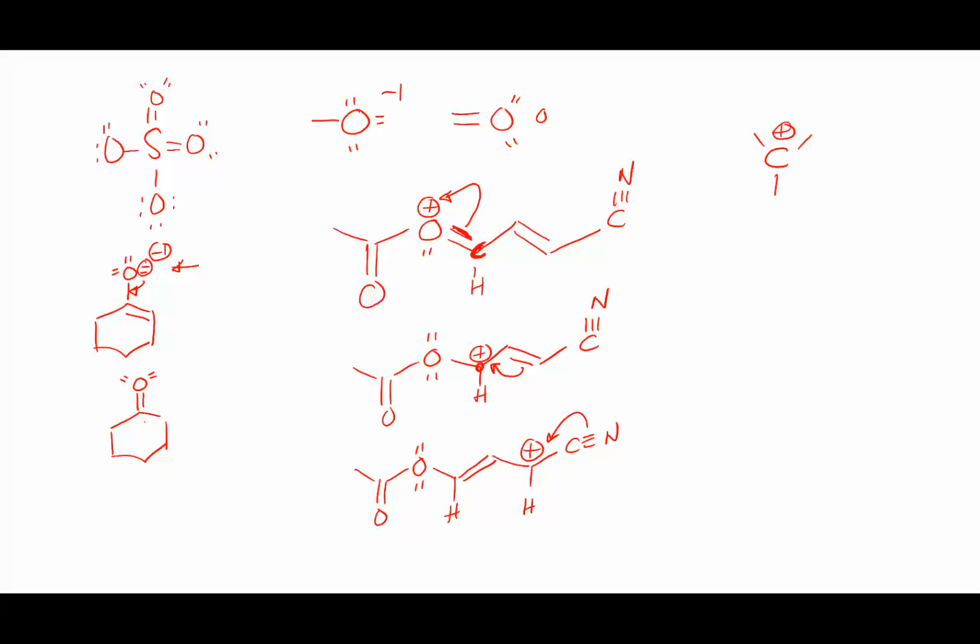3 rules of organic chemistry. Number 1, don't take it if you don't have to. Sadly for you, you probably have to take it. That's why you're here. Number 2, no 5 bonds to carbon. Then number 3 is no primary carbocations. We'll get to that later. So no 5 bonds to carbon.